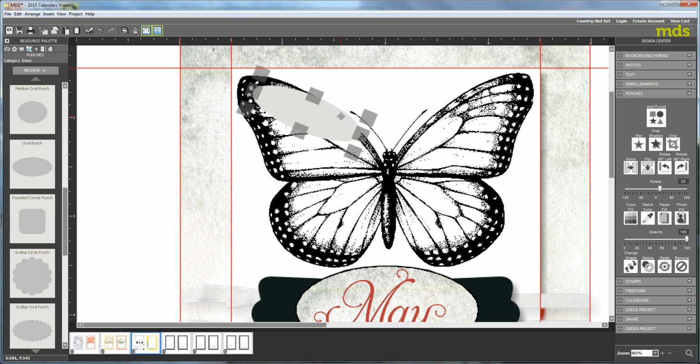What I'm trying to do is get it about that big, and I want it kind of narrow so that it's just lying across this top portion of my butterfly. And you can see that this takes a little bit of time. You can also use the arrows on your keyboard. I think I'm almost there for this first one. Whoops, it moved a little on me. I'm going to use my arrows for the rest of this. Okay, that's good enough. Whoops, a little too far.